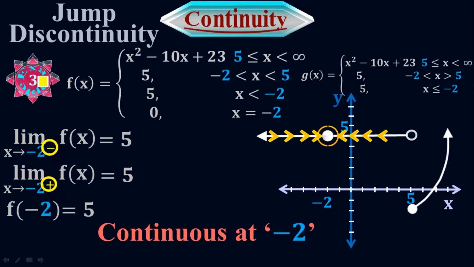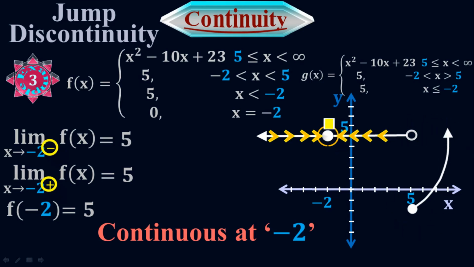In example number 3, we had two types of discontinuity. One was jump discontinuity here. It is non-removable discontinuity. This cannot be removed here because look, even if I replace this empty circle with a fill-in circle, there is still a discontinuity. There is a jump. There is a huge jump. These two pieces are still not connected with each other. One discontinuity was jump discontinuity, which is non-removable discontinuity.